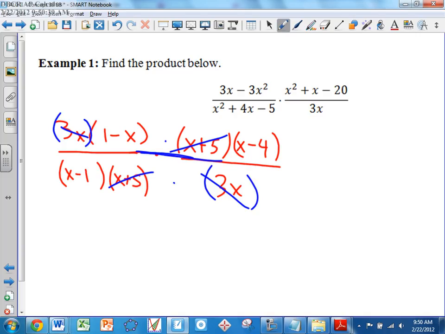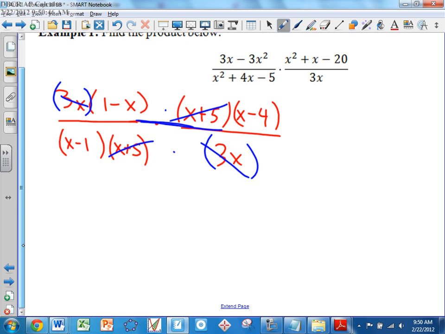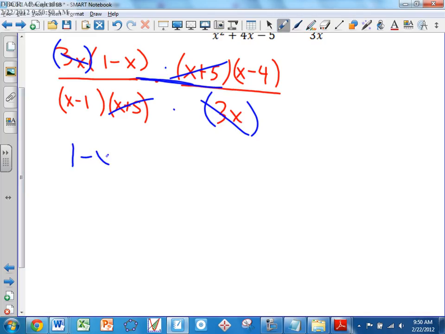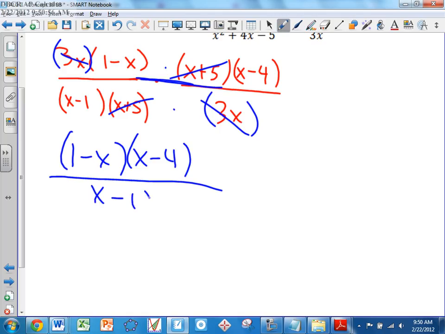Here, watch what I do. Factor out a -1 out of here, please. So hold on, let me just make this cleaner. Let me write on the next line. I'll be right where we're at. So right now we're at this point. This is where we're at. That's what's left. Now, our goal right now is to cancel the x minus 1 and the 1 minus x. So Vanessa already noticed.